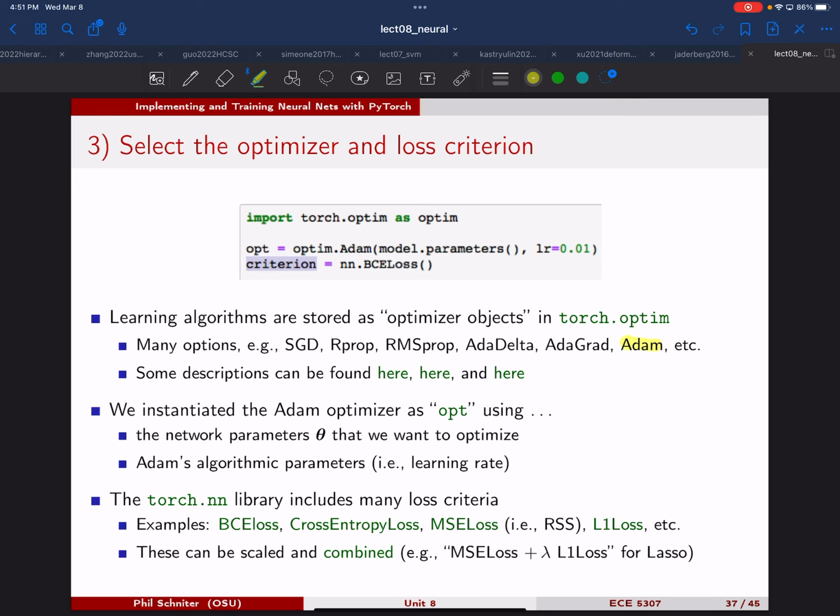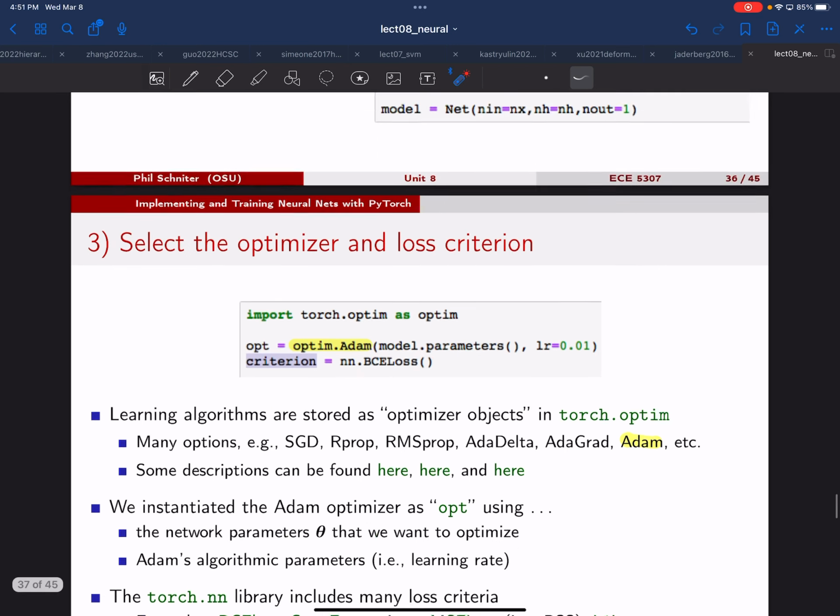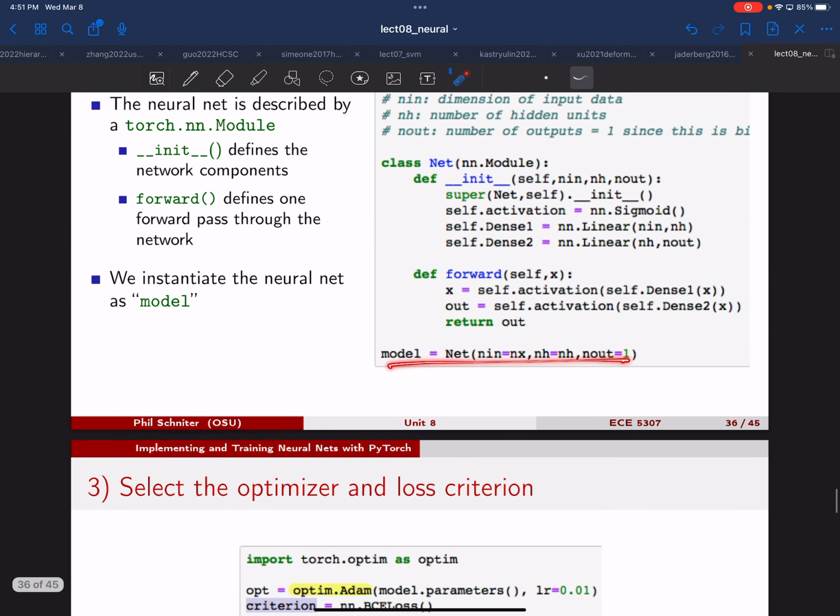And so we're going to do optim.Adam. And now we need to tell that algorithm, first of all, what parameters are you optimizing? So for that, we tell it use model.parameters. So model was the thing we built here. And when we do model.parameters, it knows, okay, there's weights and biases here, weights and biases here, no tunable parameters in this activation, and so on.